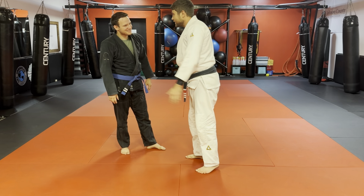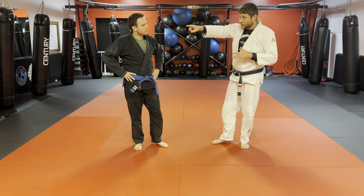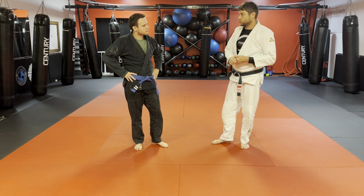That's why I said sometimes, depending on the context, this technique comes across as a sweep, and sometimes it comes across as a trip, right? Am I drawing you forward? Are you attacking me coming forward? And I'm timing that, it's going to be more of a sweep, more timing, right? Maybe I'm driving you to the back corner. That's where it's going to be more of a trip. So that's another option on the Ippon grip from the side clinch. We'll be back with just a few more.